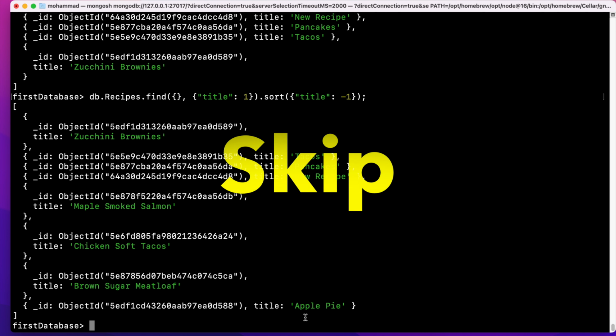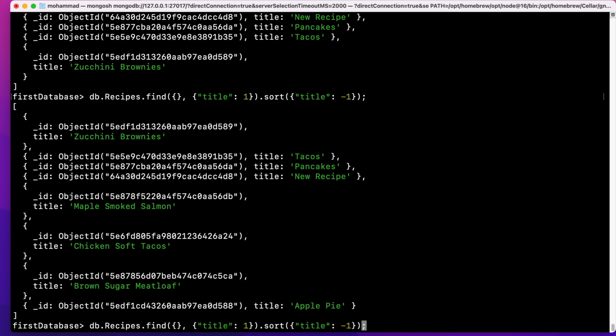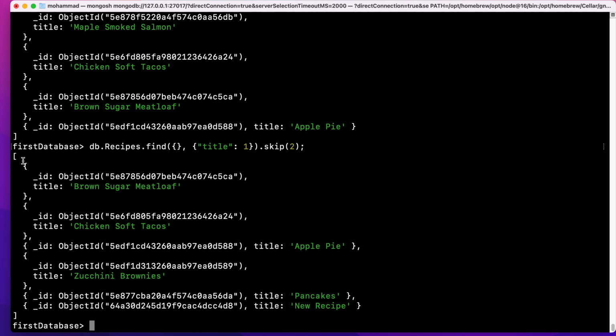Now the last function that we're going to take a look at is the skip command. And let's remove sort now. If you want to skip the first say 2 output, you can do that. So skip and then simply add 2. We get the result, but the first 2 results are skipped. And you can do the same thing for say skip 1 or 2 or 3. And the nice thing is, again, this chaining can work in conjunction with each other.